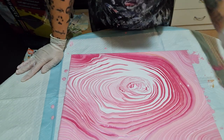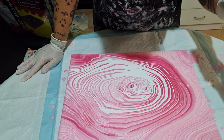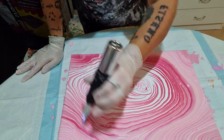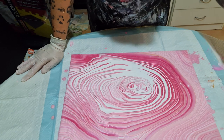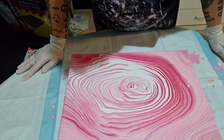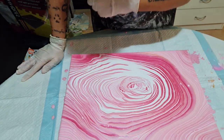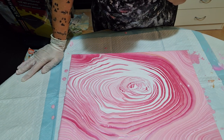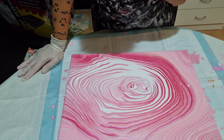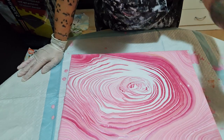I'm not getting the cloud that I thought I would get. Very sparkly though. We've got rows and rows and rows of glitter. Not much liking the way that center is.